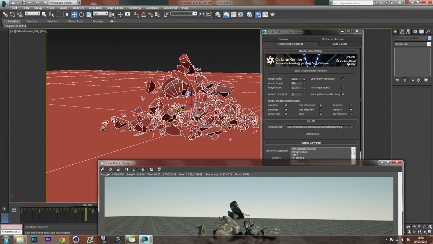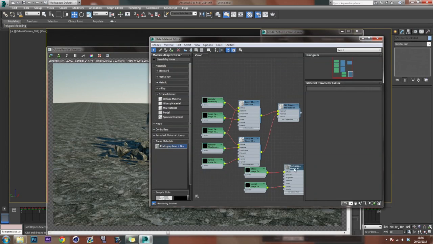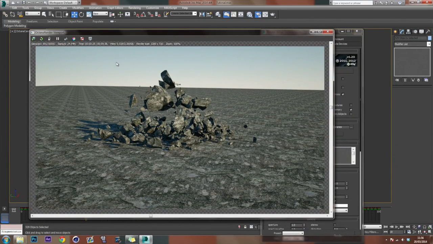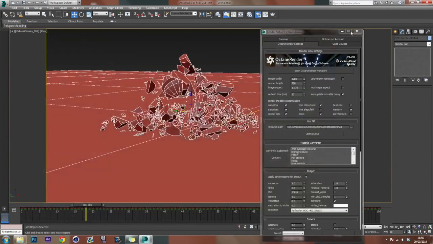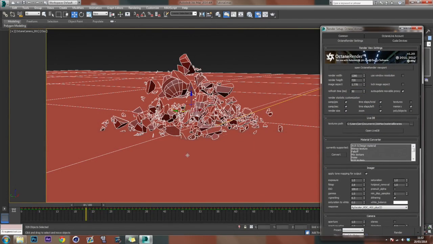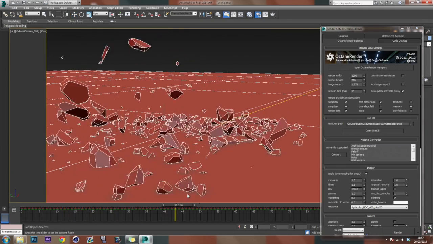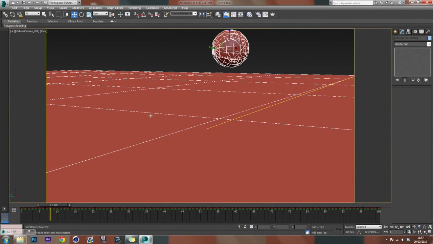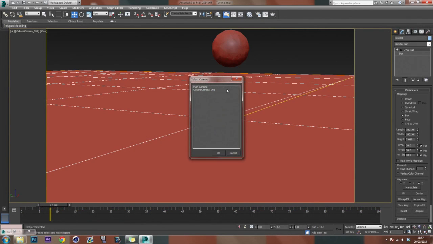So if you pick the one I used, then you can always just try and find it. This one is called Rock Grey Blue, and I'm pretty sure I didn't change it at all. So here we have our scene, and we can play through. It all looks good. So we can get a bit of camera movement in here, and it works.